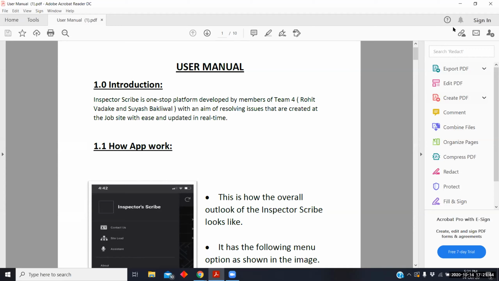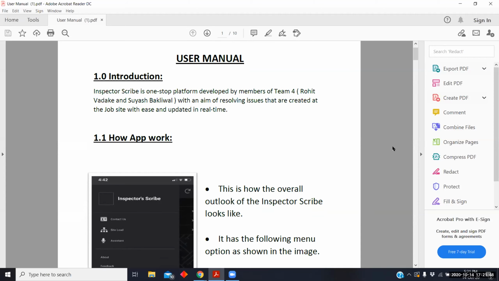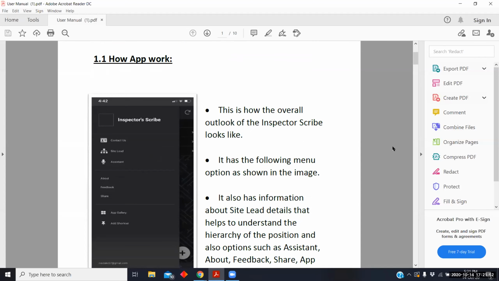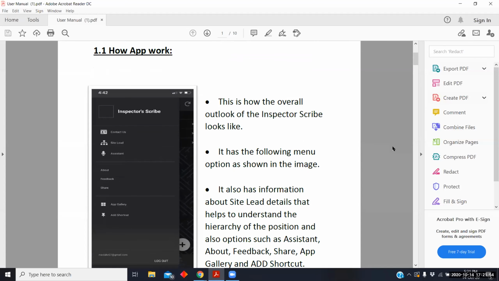As Suyash explained, can you scroll it down, Suyash? So this is how our application looks. We have all the requirements which every basic application has: contact us and site lead, as Suyash mentioned.